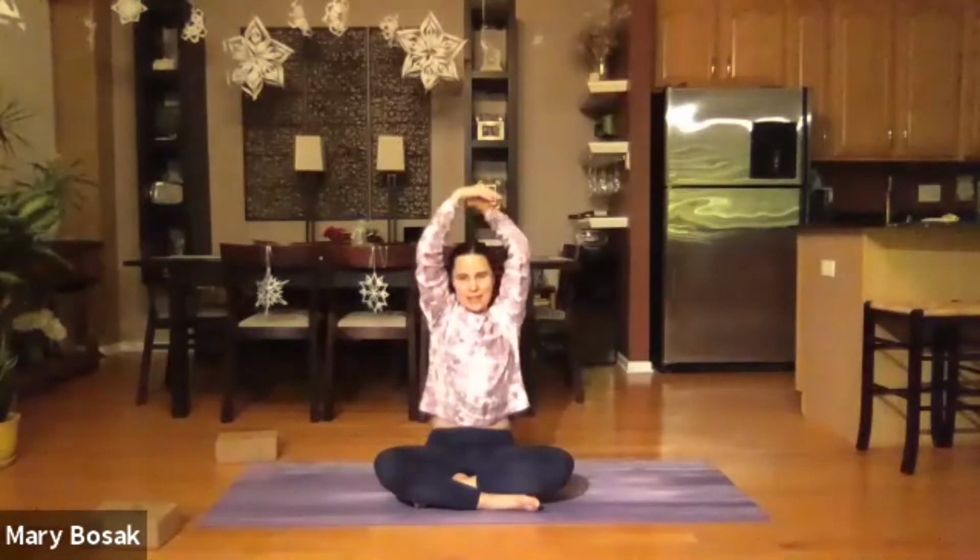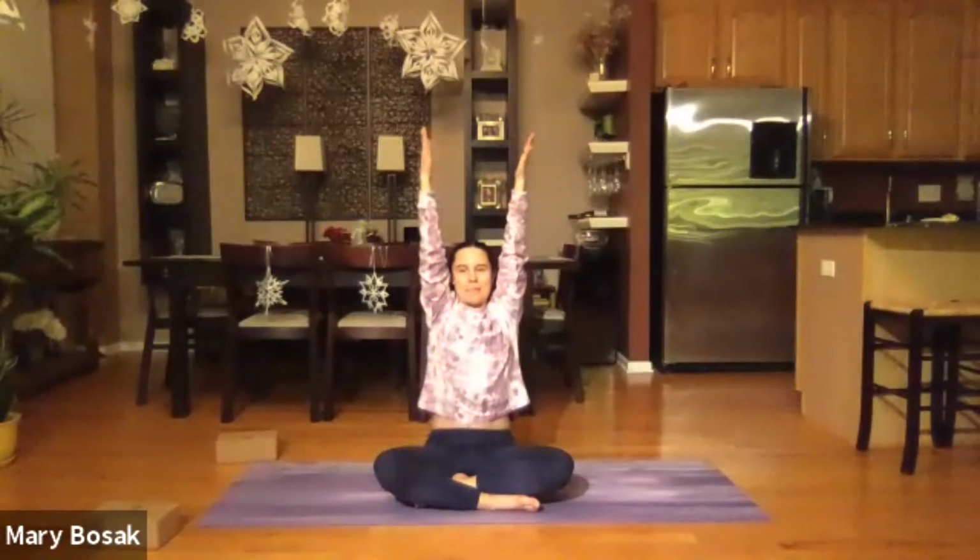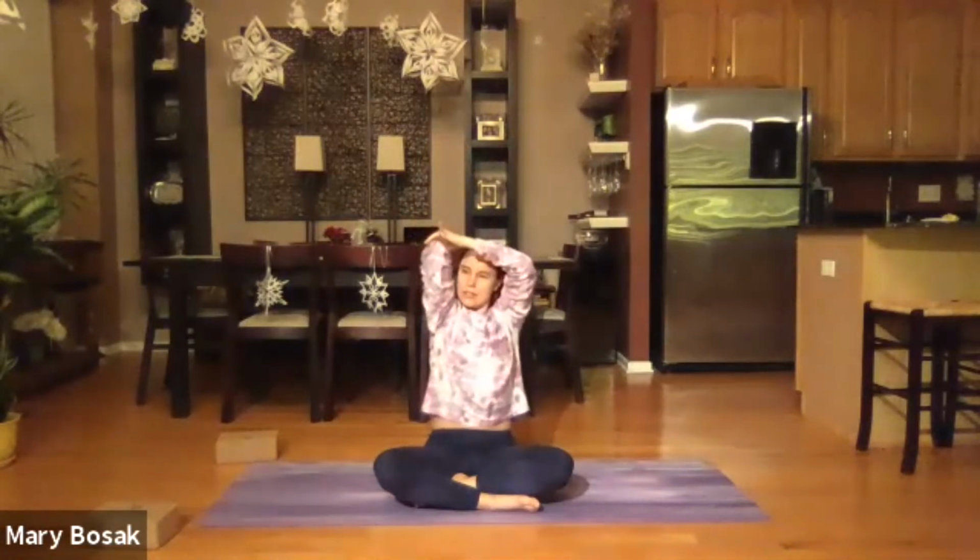You can re-extend both hands up. Take a breath in, and on the breath out, bend your left elbow. Slightly turn your left elbow in. That can help with the stretch a little bit. Give yourself a little pat on the back with your left hand. And again, just check the front ribs that they're not flaring out too much.